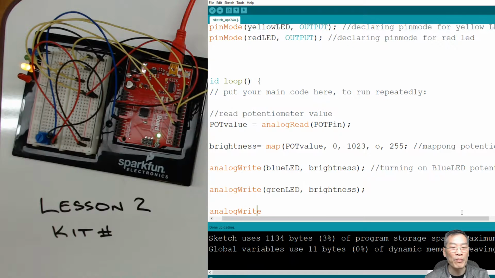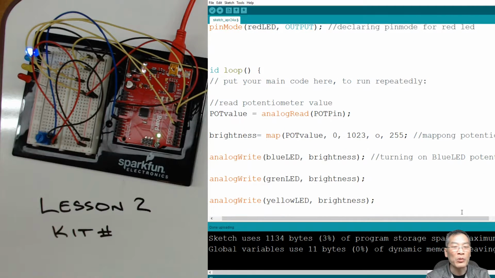There we go. Yellow LED. Too many O's. Brightness value. And the last one is the red.